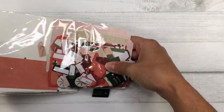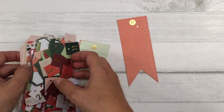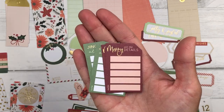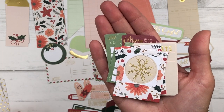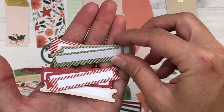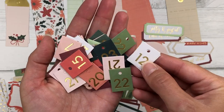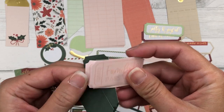Let's take a look at the die-cut journal tags. You can use these on cards, as gift tags, in traveler's notebooks, or on scrapbook pages. There are plain tags and you get two of each one. Some tags let you make little lists, there's a frame with a snowflake you can cut out, smaller labels, tags with 'to' and 'from' for use as Christmas gift tags, numbers for a December daily mini album project, and some cute little ticket shapes.